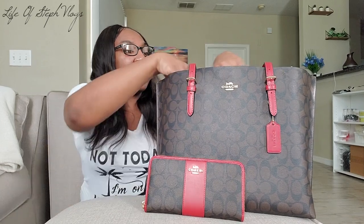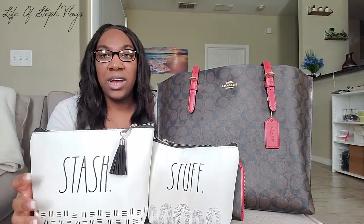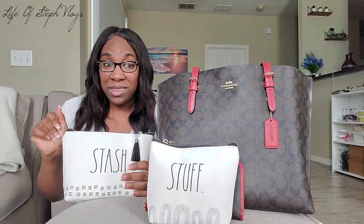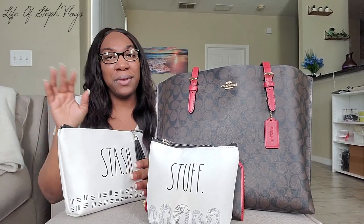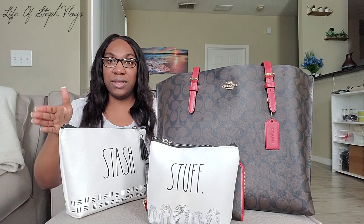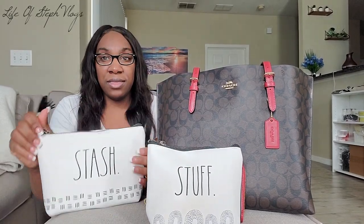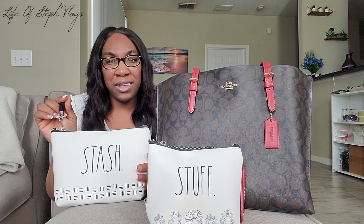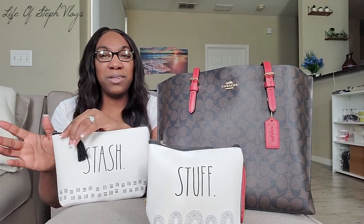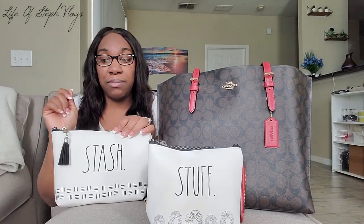I keep these little pouches — I actually got these from TJ Maxx. They're called 'Stash' pouches, and this is what I keep all my stuff in, because I don't like to just have everything out. I prefer purse organizers, but the way this purse is made you can't fit the standard organizers, so I just put everything into these pouches. This first one is Braid Done — I don't normally mess with that brand but it was cute, a good price, so I grabbed it.